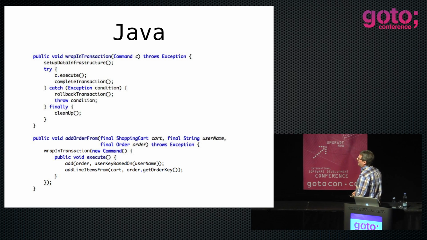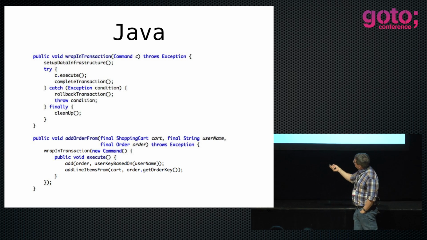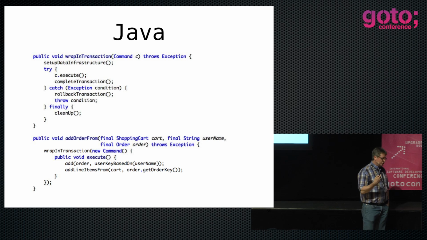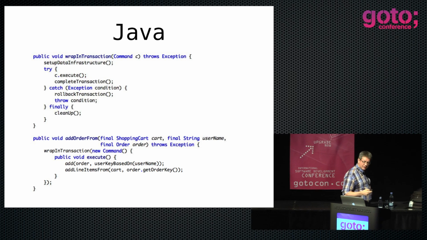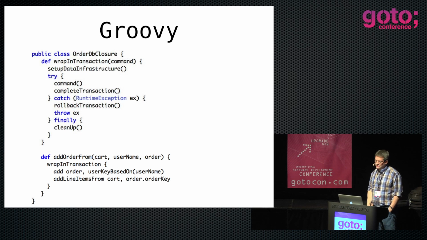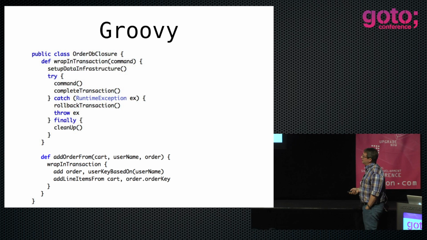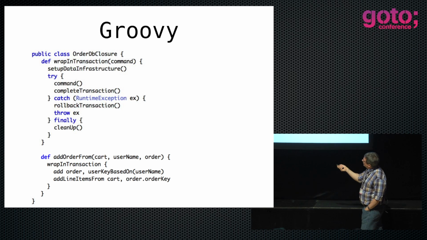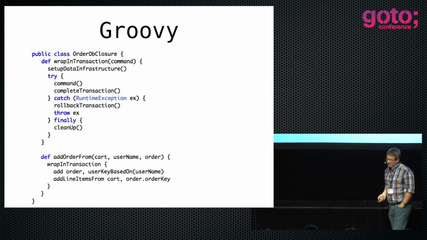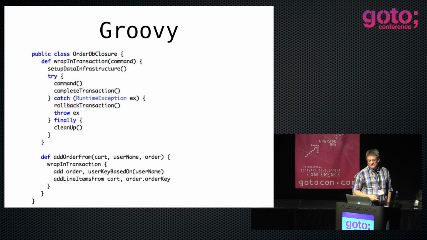Java forces a fair amount of syntactic noise on you because really all you want to do is this: wrap this stuff in a transaction. And languages with higher order functions like Groovy, and of course Java 8, are going to make that a lot cleaner and simpler because you get rid of the middleman class that's only there as a holder for that execute method. For example, in Groovy, if you wrote this exact same thing, it'd be a lot cleaner because anything in curly braces in Groovy is a code block, and that gets passed up here, and that's syntactic sugar for executing it. The exact same thing you can do in a language with higher order functions, and so that actually cleans this up a lot.